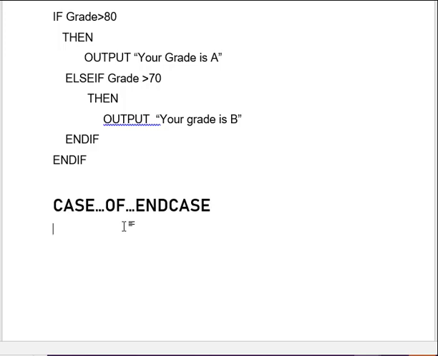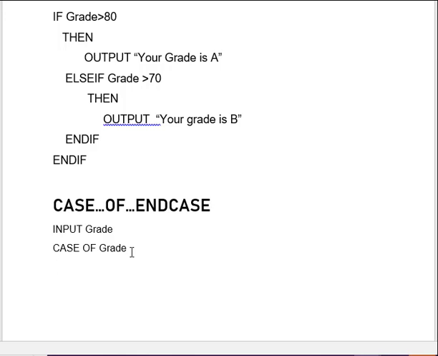So in this case, for example, if we are grading, we are going to write case of grade, and before this you can even write input, because we are obviously going to input the grade, right? So input, case of grade, and then we enter. Now in this case there's just one indentation, we write it all in one indentation.